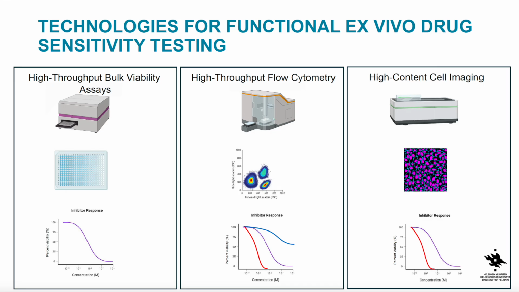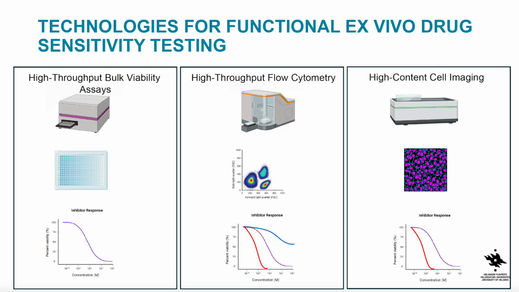Over the course of a number of years, we progressed as high throughput flow cytometry technologies progressed as well. We adopted those, and since we were studying blood cancers, it made sense to start analyzing our patient cells with that type of technology, where we could then get a dose response curve, for example, for every cell population that we were interested in looking at in these mixed patient populations.